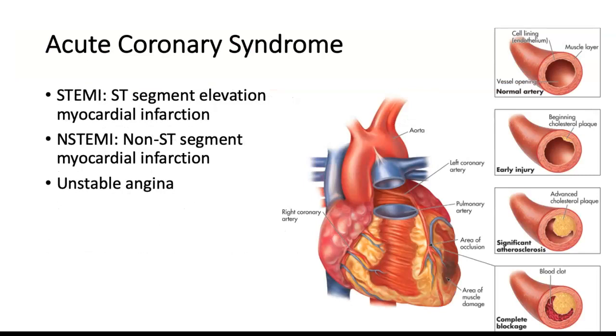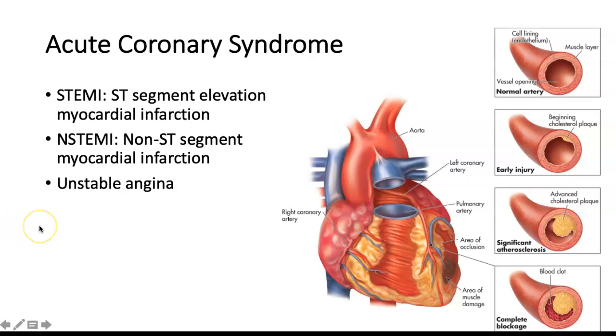Acute coronary syndrome. When we are thinking of acute coronary artery disease, we are primarily thinking of atherosclerotic plaques in the coronary vessels. The coronary vessels are those vessels that supply the heart. Acute coronary syndrome describes the process by which the myocardium is acutely not receiving adequate perfusion.